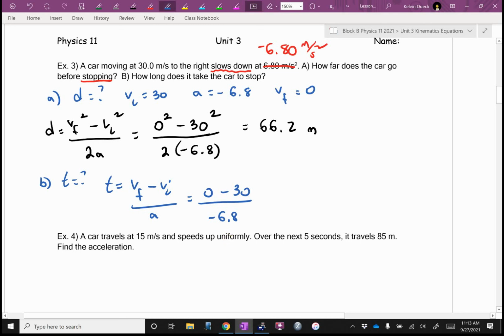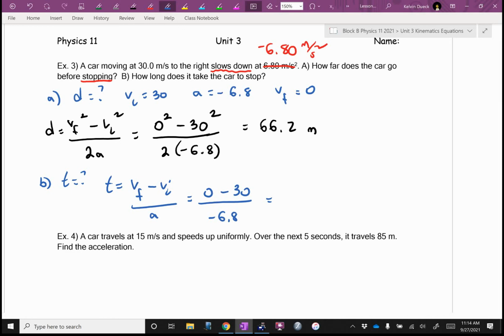Are you positive? What do you got? Is this a fraction? Brackets around the top? I don't think you need brackets around the bottom. Hannah, what'd you get? I know, that's my way of encouraging you to type. Is it 4.41 to 3 sig figs? Yeah? Is Hannah right? Yeah.